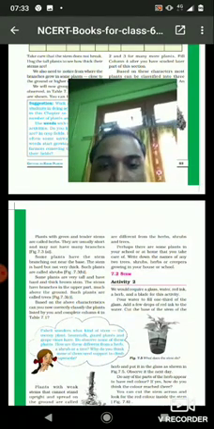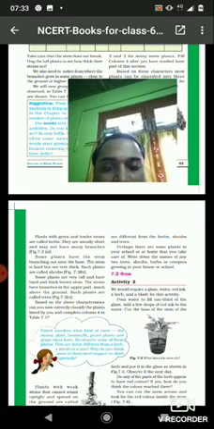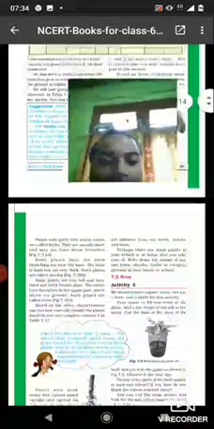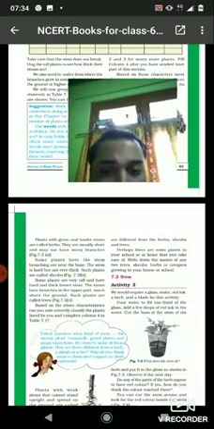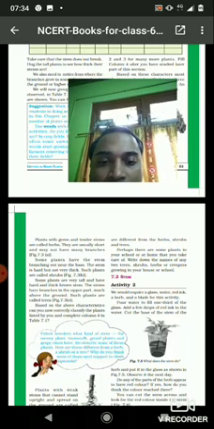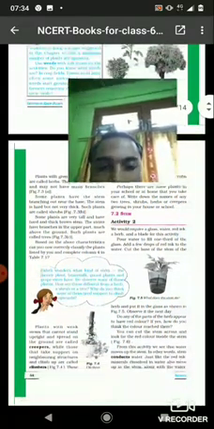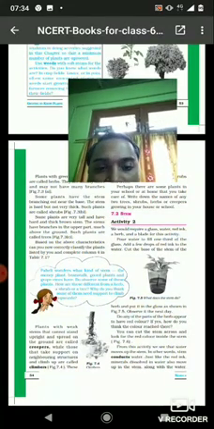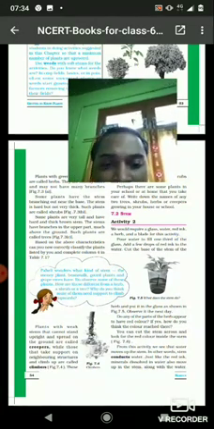So water, red ink, and a plant which is a herb, and a blade to just cut the stem cross sectionally. Now you have to pour water to fill 1/3 of the glass. It's basically a glass tumbler. Then you have to add a few drops of red ink to the water. Now cut the base of the stem of that plant and put it in the glass as shown in figure 7.5. Now you just need to keep it for 24 hours or 1 day.